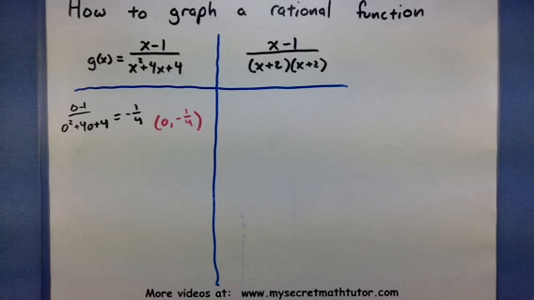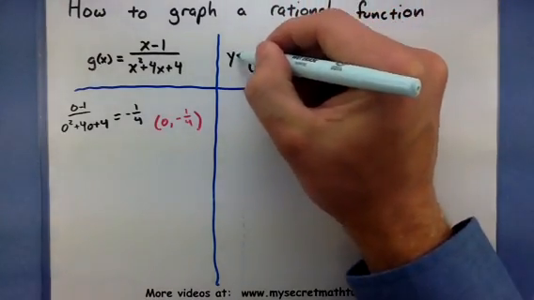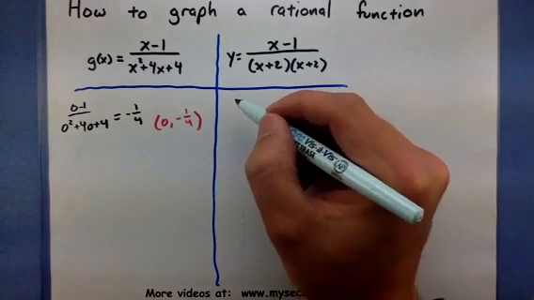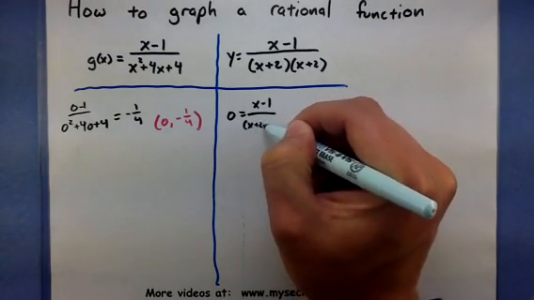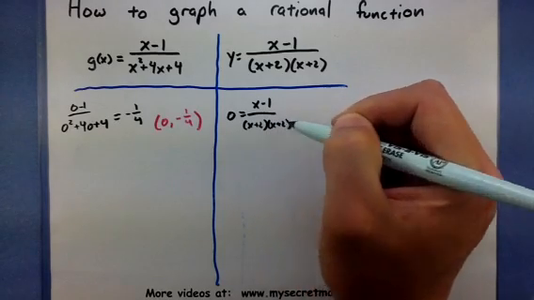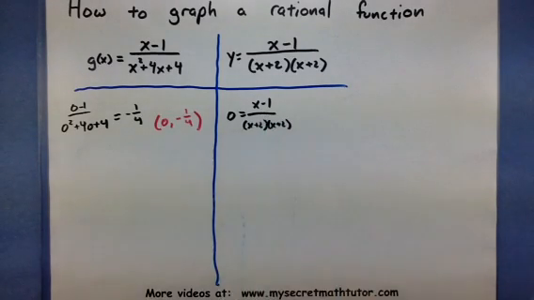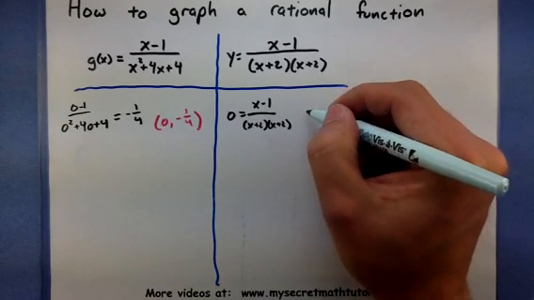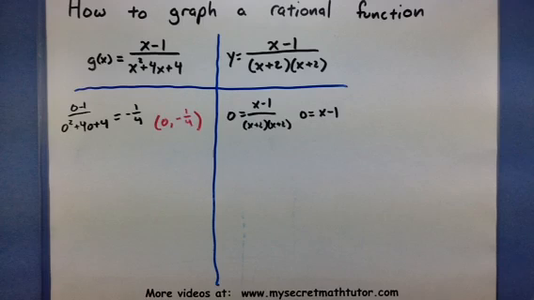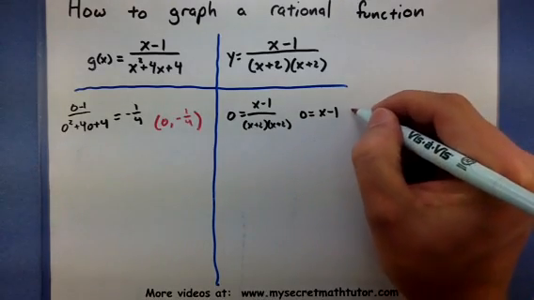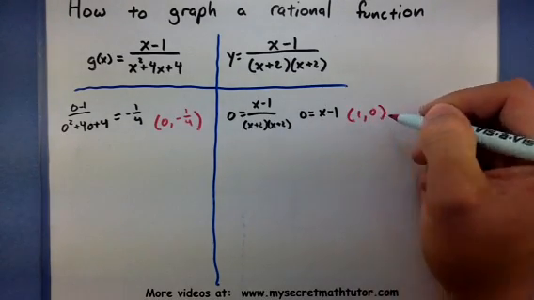Alright, now for the x-intercept, we're going to plug in y equals 0. Now if you're looking at this going, wait a minute, where's y? Imagine it this way. y equals. So we want to know, when does our rational function equal 0? Now it looks kind of complicated, but the good news is it's really going to come from the top. Where does the top equal 0? Well, when x is equal to 1. So we will use this as our other intercept. So (1, 0). Awesome.